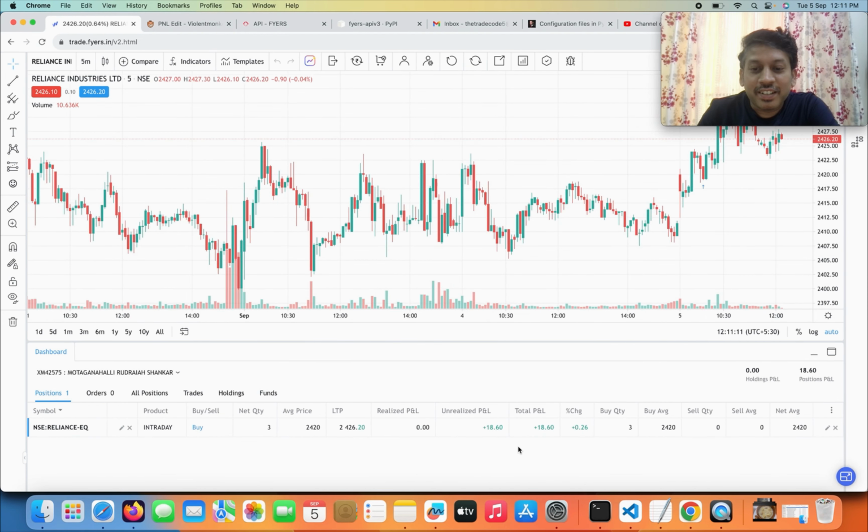Okay, here we are. I am making a profit of 19 rupees, and the quantity I have is 3. The average price and LTP I haven't touched. All I have touched is the quantity and then the unrealized, total and position PNL.